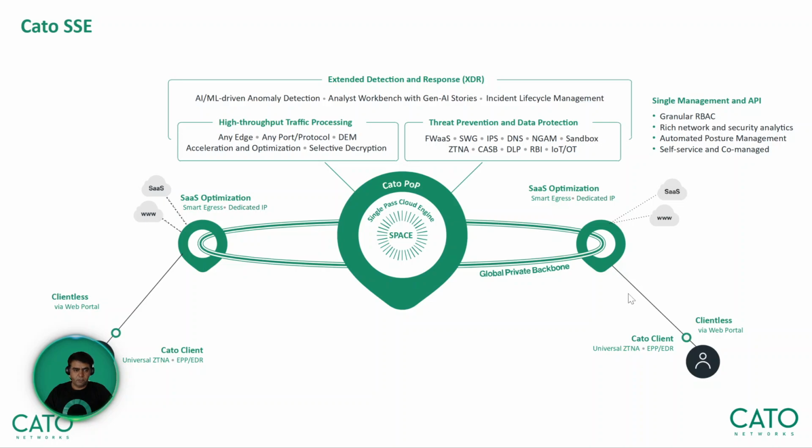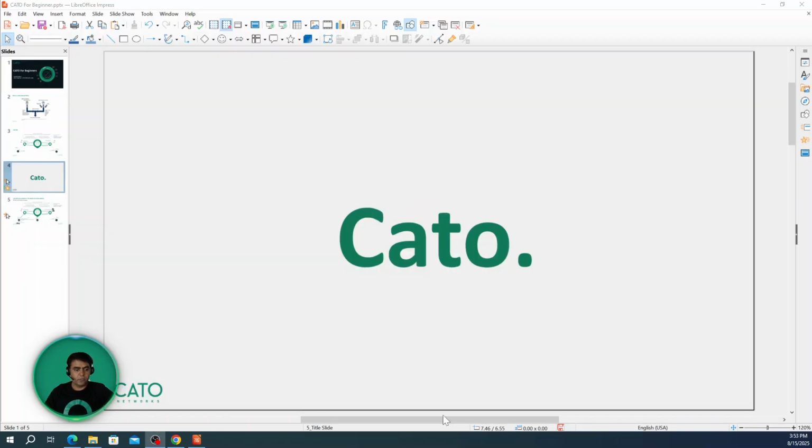In this video, first of all, I'm going to explain the CATO management application and how you create the first admin credentials in order to get access to it. The second part is how you can onboard your first user, get it connected to CATO, and create a basic firewall or URL filtering policy. So that's the idea of this video. Now let's get into the demo.